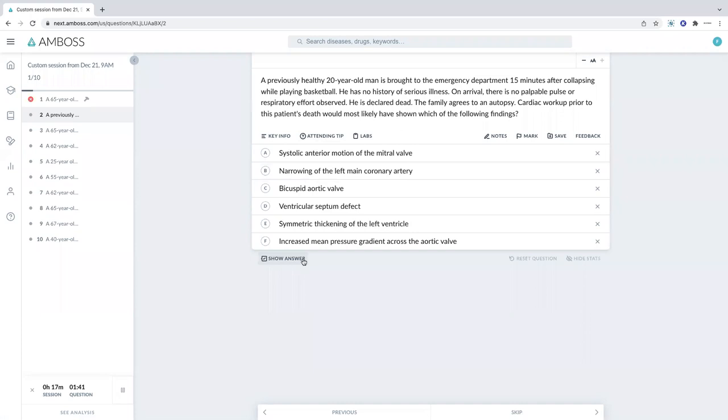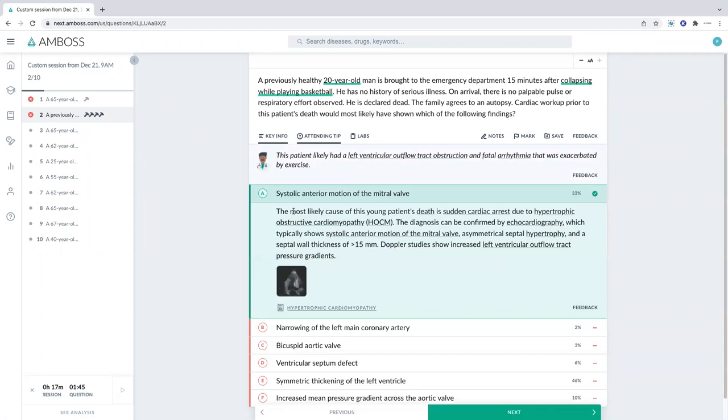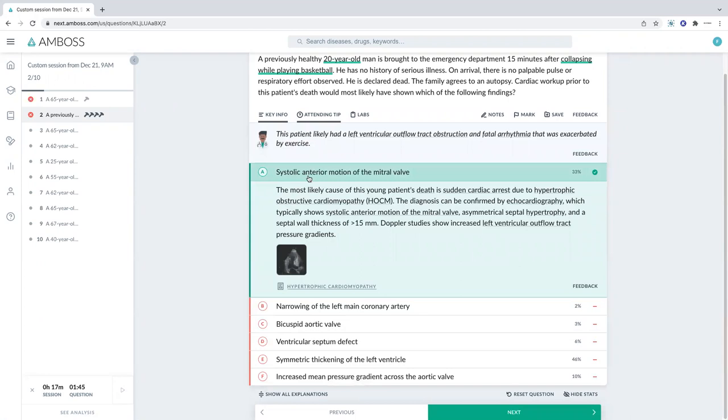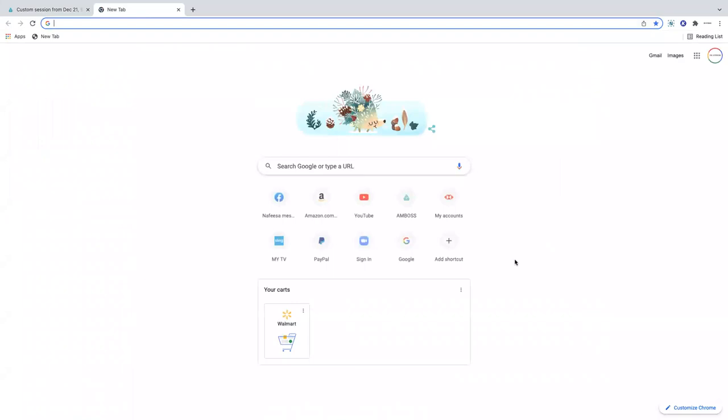Very good. The answer for this one is A, right? Because A is for hypertrophic obstructive cardiomyopathy. Everyone who chose E, I'm going to tell you why this is wrong. Because in hypertrophic obstructive cardiomyopathy, yesterday, do you remember? I repeated the word asymmetric thickening, asymmetric, not symmetric. Do you guys remember? I was repeating this time and time again, and you guys got tested on this.